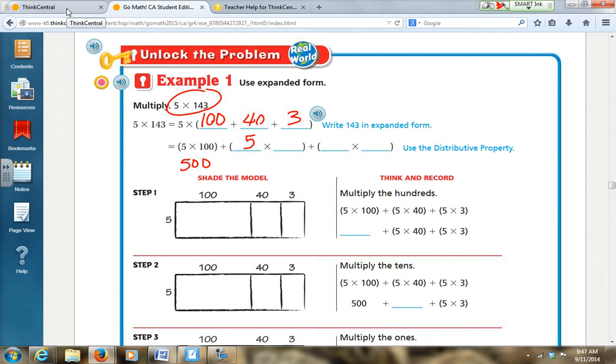Brantley? 5 times 100. We already did that. Alexis? 5 times 10. No. Where are you getting 10? I've already solved 100. Ivan? Why 5 times 500? If you were having distributive property, would you do 5 times 500? No, what would you do? Thank you. 5 times 40. Okay, and then what's going to go in my third one? Trinity. 5 times 30. Good. So all I'm doing is 5 times each one of these numbers.